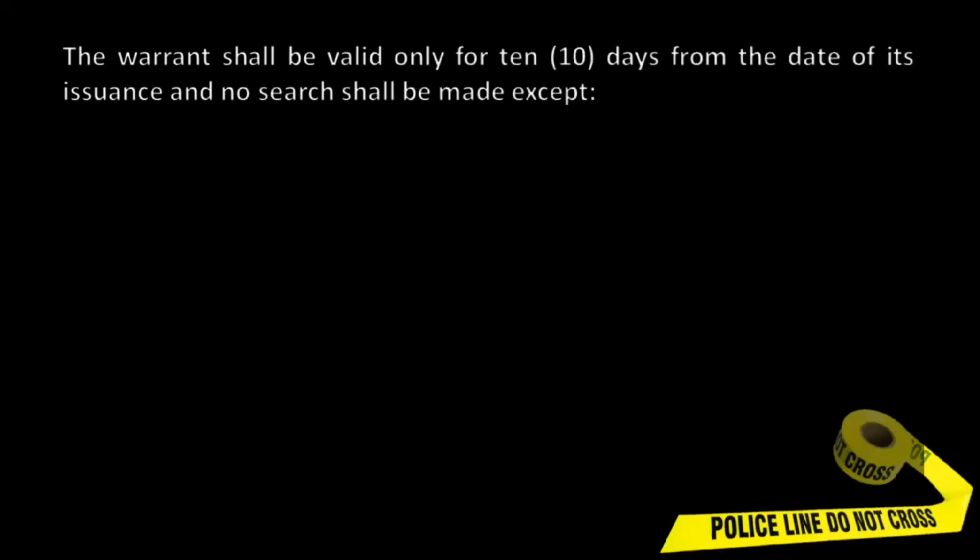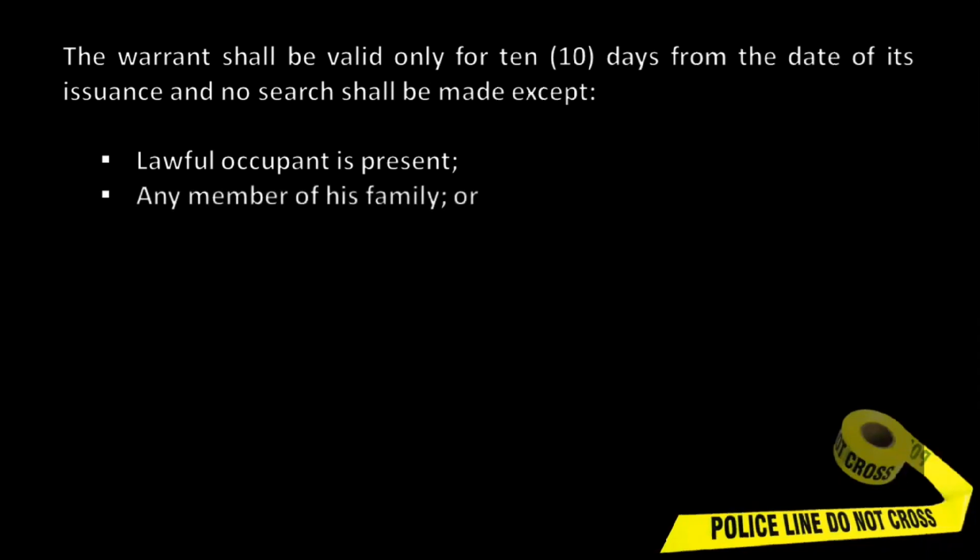So, the warrant shall be valid only for 10 days from the date of its issuance. This means the search warrant has an expiration. After the lapse of 10 days, it will expire, and it can only be served once, and no search shall be made except, number one, if the lawful occupant is present. If the lawful occupant is not present, then any member of his family.